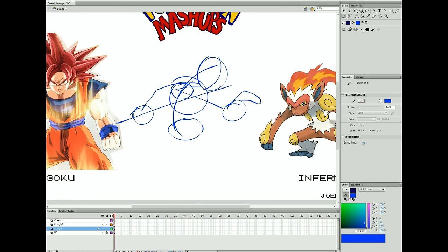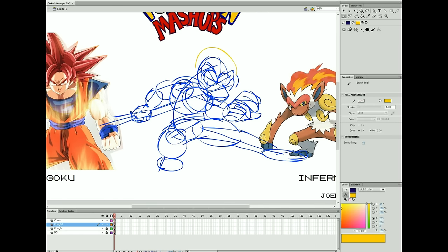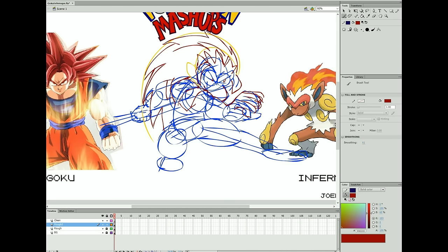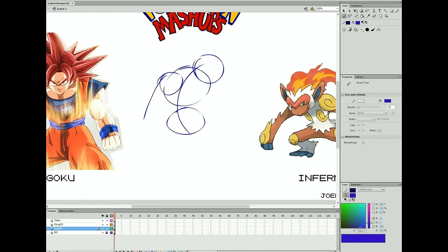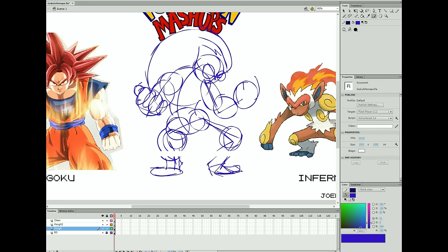So here we're just starting with a rough right off the bat, going to try a pose here. Thinking about having more of a muzzle because Goku also goes into an ape form, all the way back in the old original Dragon Ball series, back when he had his tail. I really like that both these characters are based off the Monkey King, who has the cloud and the staff and real cool poses, even from old mythical drawings.